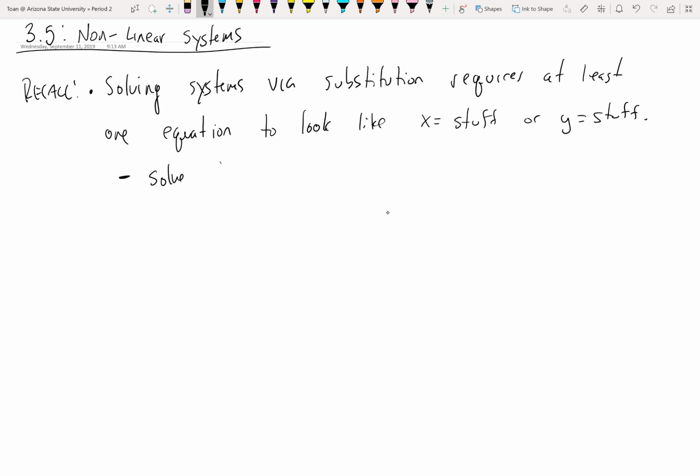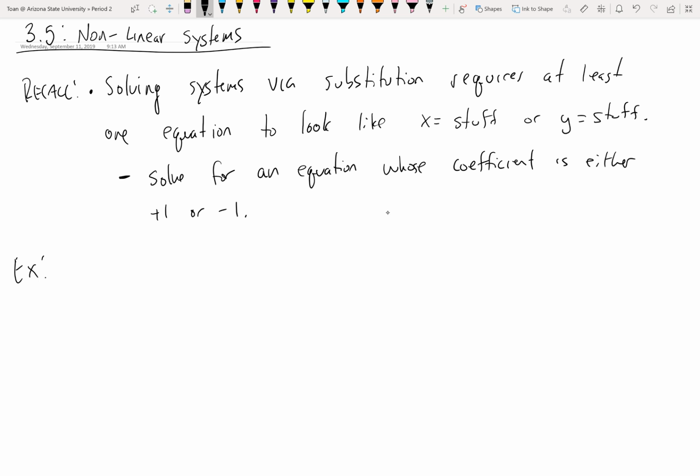You typically want to solve for a variable whose coefficient is either positive 1 or negative 1. Again, you don't have to follow that suggestion. If you want, you can technically solve for any variables you want, but if you don't follow that hint, you may run into fractions, and I know how much you guys love fractions. But other than that, if I ever give you a system that has exponents, x squares, y squares, don't freak out. It's the same algebra. It's the same technique of substitution.